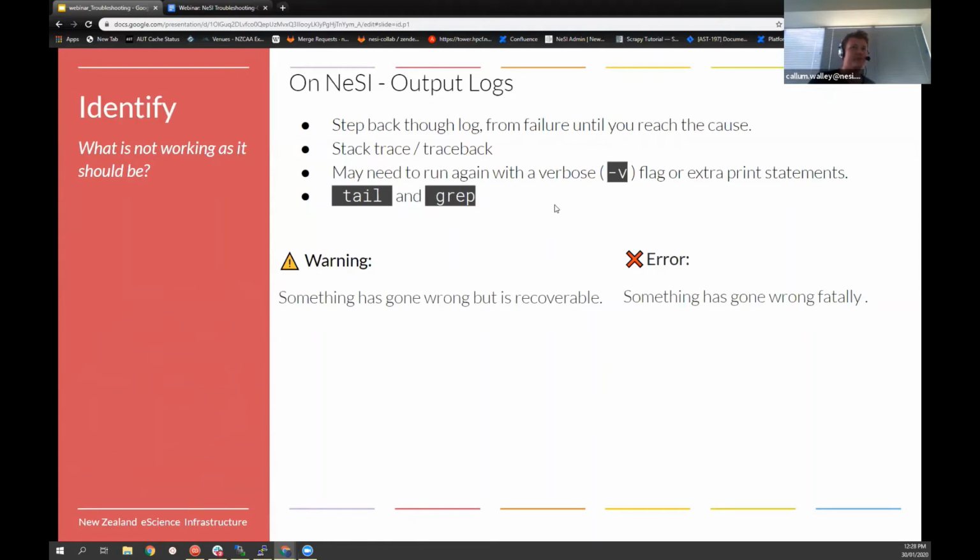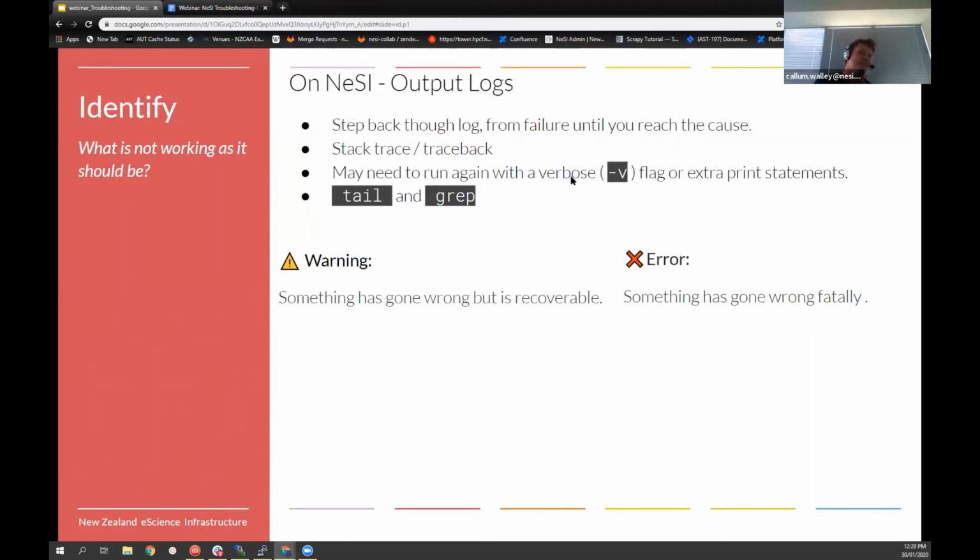This is similar to a stack trace or a traceback. A traceback will print out the parent function followed by any child function followed by a line number of where the failure is. So it starts off at a high level and then gets more and more specific until it's telling you the root cause. I think I've got an example of that.